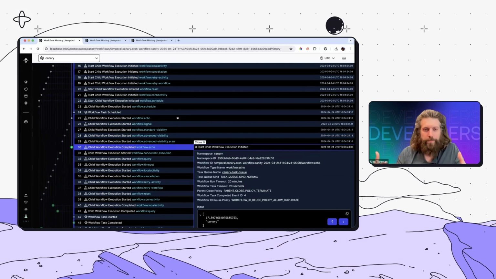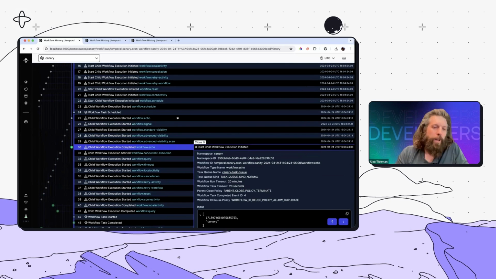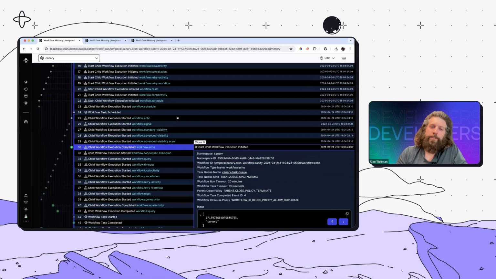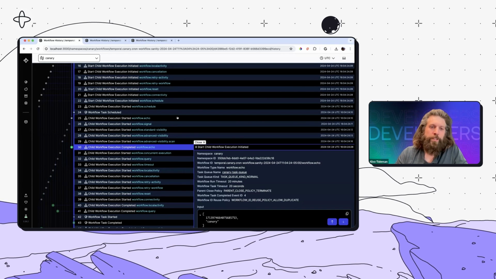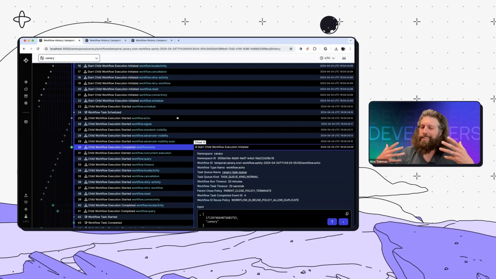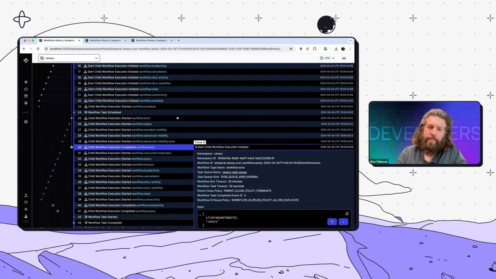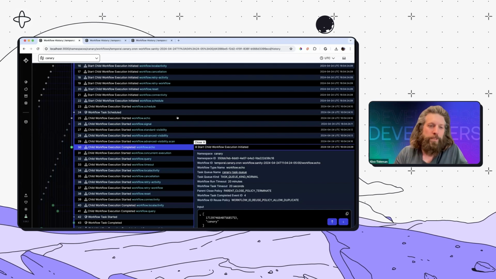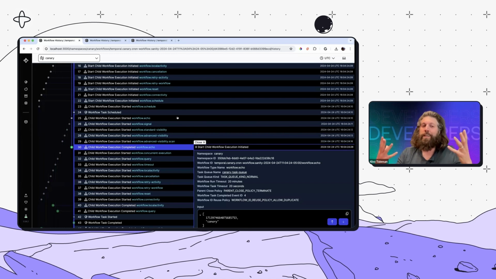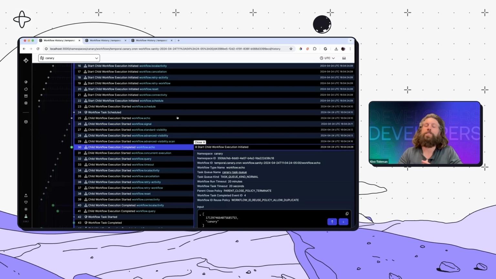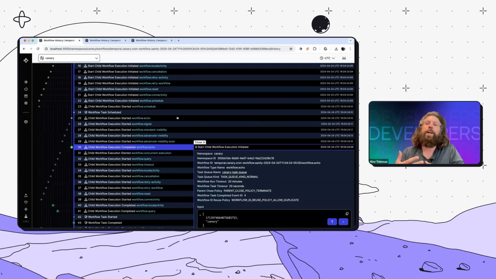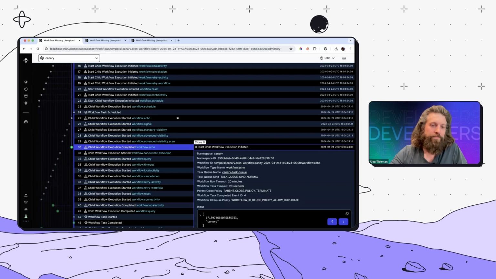So the green dots here represent the status of the event. Obviously green means completed. We have red for failed, and then there's timed out, which is orange. So the colors really try and indicate what happened. Did it complete successfully? Did it fail? Did it time out? So colors really want to stand out to say, hey, this is what happened to this thing, where icons are, what is this thing?